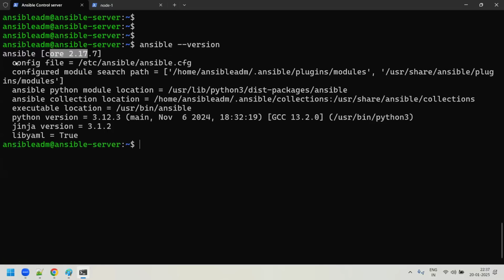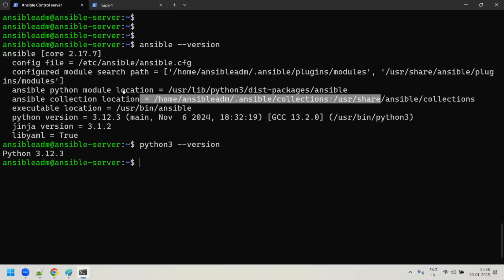It is using some configuration file, what is /etc/ansible/ansible.cfg? We'll see tomorrow, don't worry. It is using something like a module search path, which is the default module path it is showing. It is using Python version 3.12.3. If you try to verify what Python version you have in your system, can you check it is Python 3.12, the same Python it is using? Yes. The Python code is in /usr/bin. Ansible collection or Ansible Galaxy, this is the path. Ansible module, this is a path. So there is various other information you see when you execute this command.